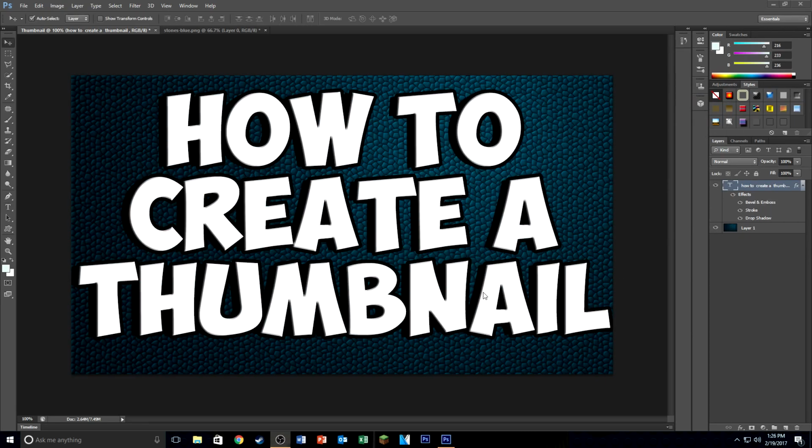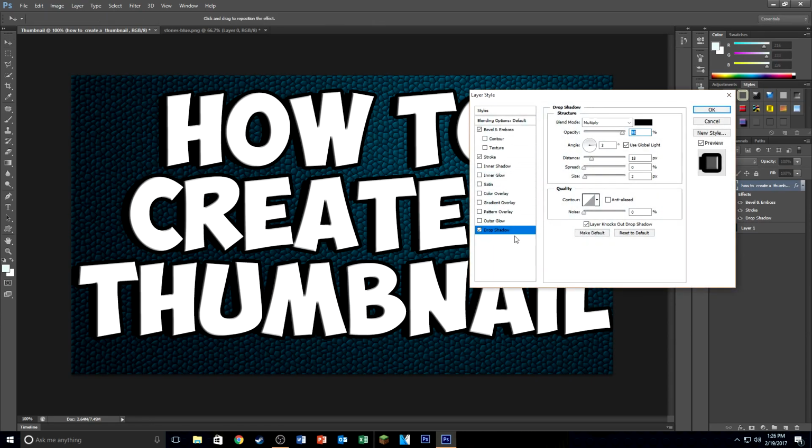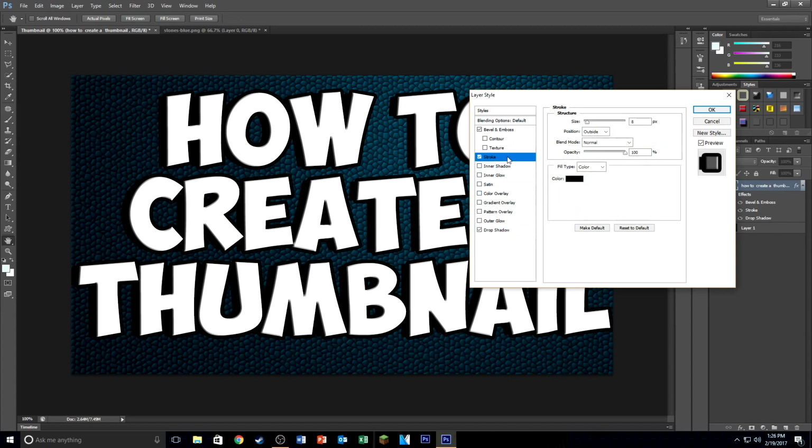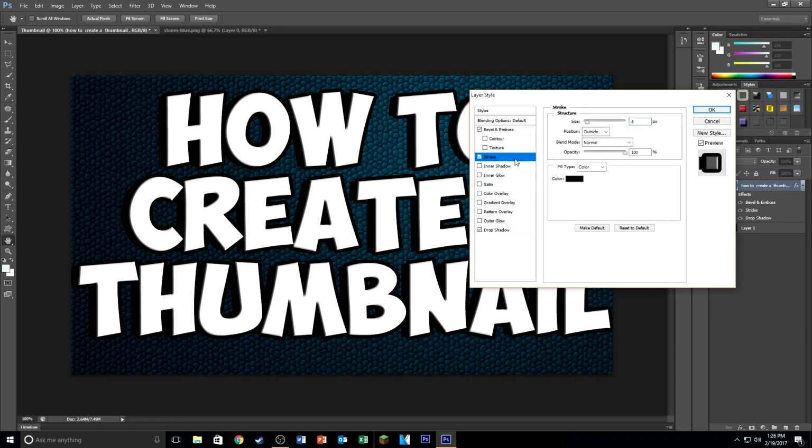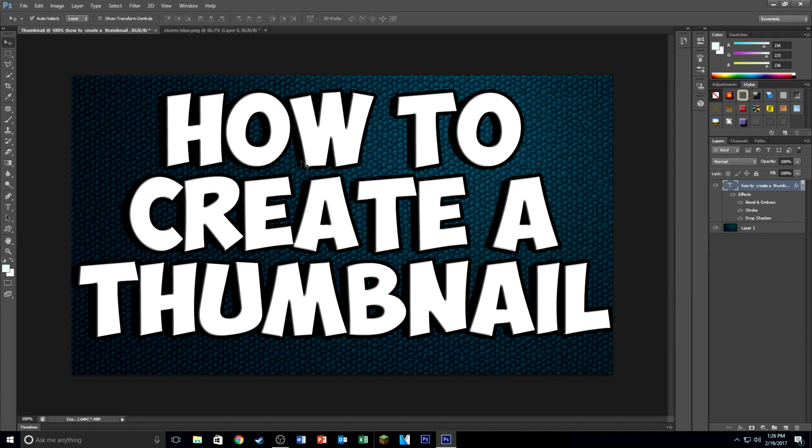Alright, so I finished what I did to my thumbnail, or to my font. I didn't do much. You can see all the effects I have here. If you want, I can show you the settings. So I have the drop shadow. These are my settings. And then I have stroke and the bevel and emboss. The stroke is actually a very good outlining tool. It basically just outlines the text, so then you have a nice black outline. You can use whatever color you want for that, or for your font in general.